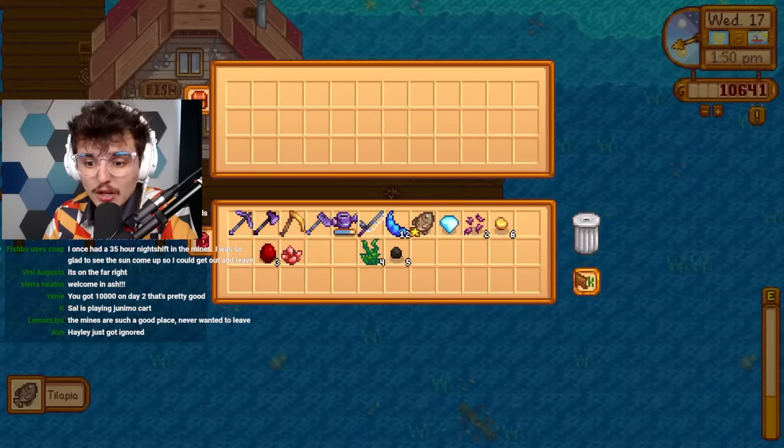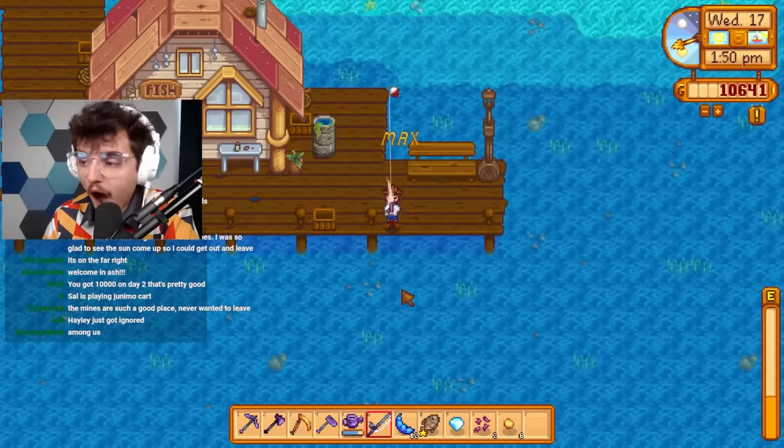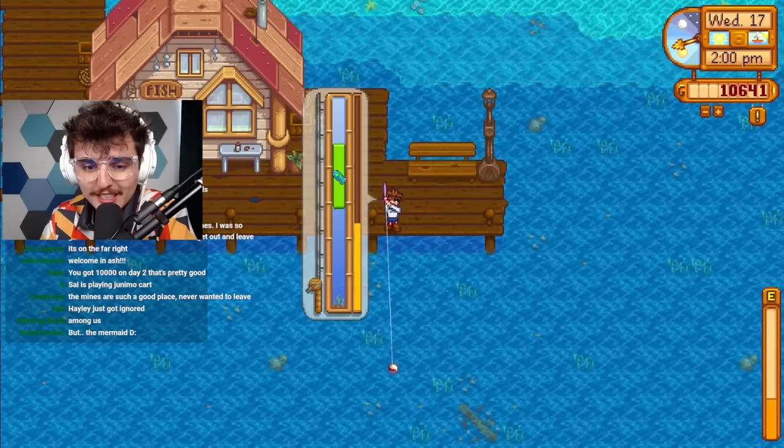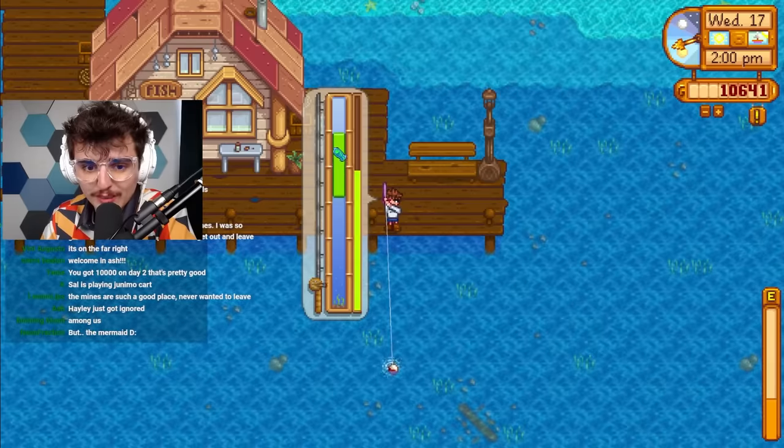Oh, diamond! Pog! The diamond! The diamond is saving the day, actually. Yes! That's like a free 1,000 G, basically.